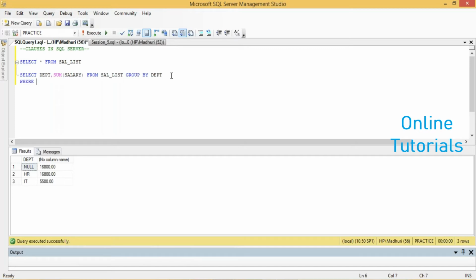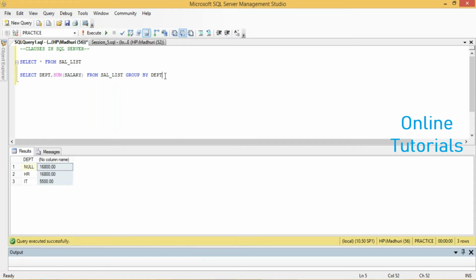Where sum of salary, see, you already made it a sum. You should not use only salary, because you already converted it to total salary. Then you can filter it: which ones are more than 10,000? I need to make it that result.